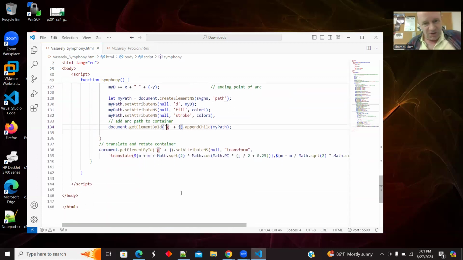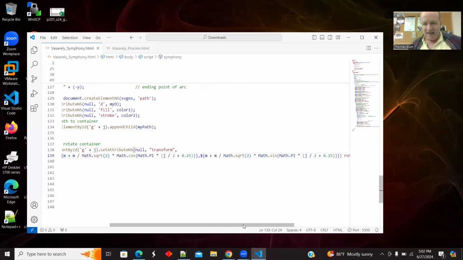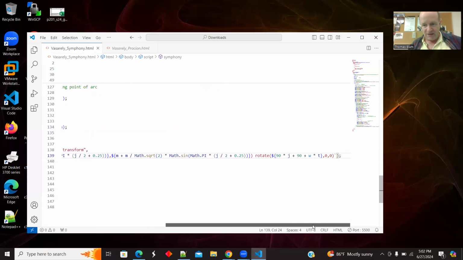And then finally, almost done, I am going to transform. I'm going to move my containers. So I give my container G a transform property, and I'm going to give it a translate and a rotate. So this is fairly long and ugly here.